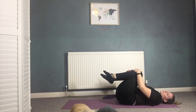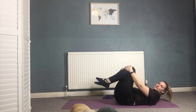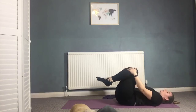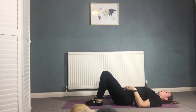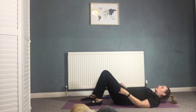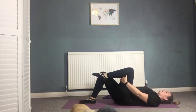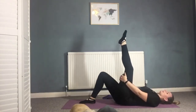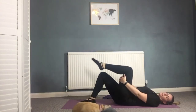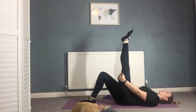Gently sway from side to side and circle one way and then circle the other. Good. Okay, we're going to go into one leg circle now. We're going to do that with a straight leg. So, to start with, we're just going to hold the back of our leg. We're going to take a deep breath in and then exhale, straighten that leg up to the ceiling. Inhale, bend the knee. Exhale, straighten that leg.